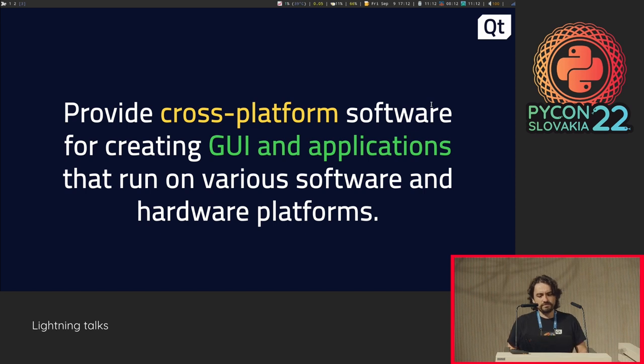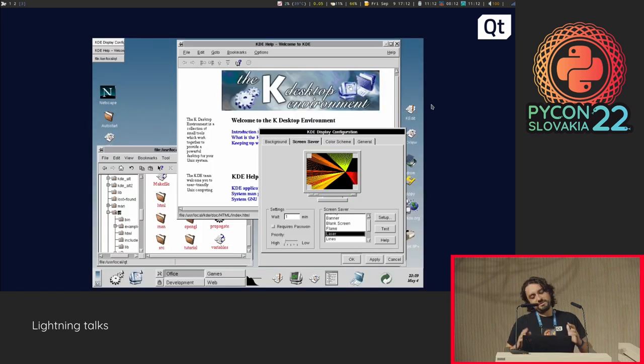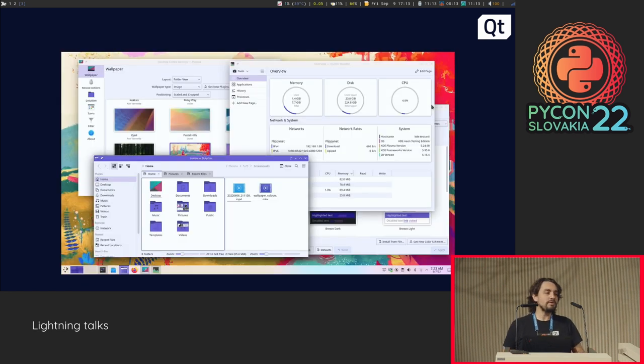Maybe many of you are familiar with Qt already, but for example, the major large project from the open source side is the KDE environment. Who is using KDE or knows KDE? Okay, many folks. This was the first version, of course. It doesn't look like this anymore. But since then, they have been using Qt. And now it looks more modern.